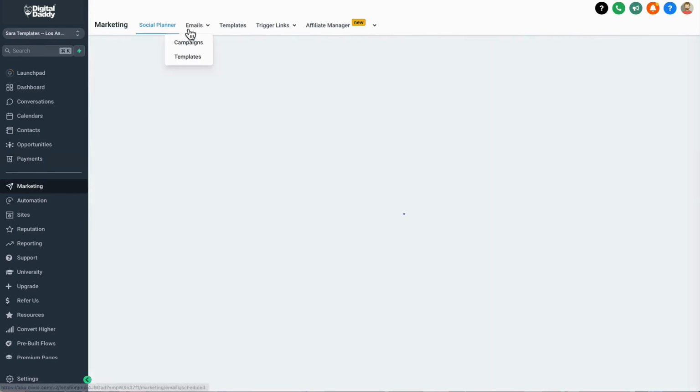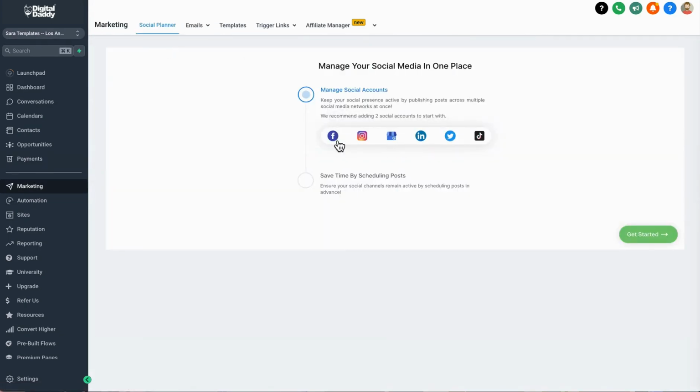Let's move on to marketing here. You have a social media planner all built in. Again, you get one profile as well for each of your social profiles: Facebook, Instagram, LinkedIn, Twitter, and TikTok. So you can essentially add those social profiles in there, and then you'll get an entire calendar where you can schedule your posts days, weeks, months in advance. Stories as well, upload images, videos, text, links, etc. Schedule everything for a future date, and or you can automate that entire process as well. So Social Media Planner typically is its own standalone software, but we have it built in here for you to make it super simple and easy and help you save on subscriptions.